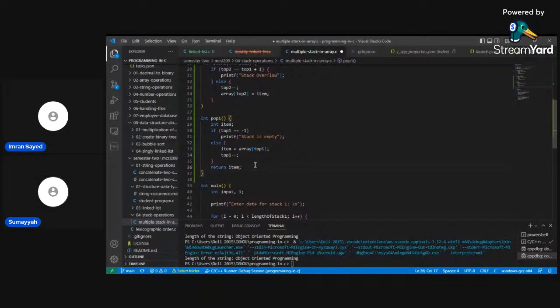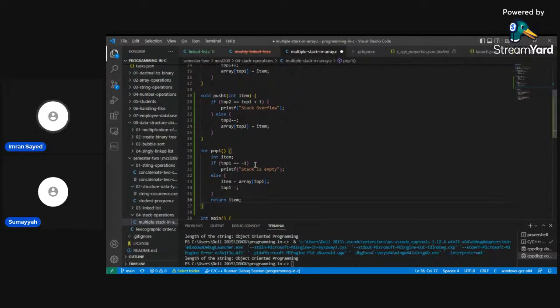Top 1 is where the last item is, the topmost item. Let's say we are popping, right? So let's say the first stack has two elements at zero and first index, and I want to pop out one of the elements. So of course top is going to reduce: we were on the first index, we'll go back to zero index, so top 1 minus minus is fine.